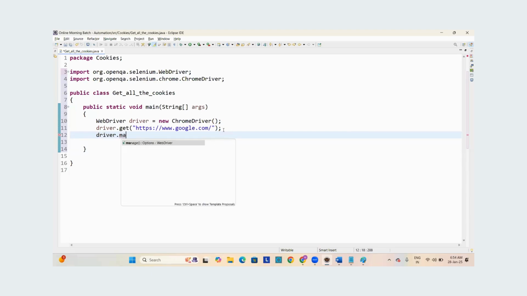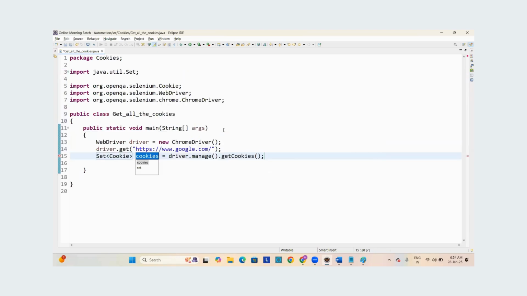WebDriver dot manage dot get cookies. It is going to return you a set of cookies. What is this line 13 used for? Quick, say quickly.